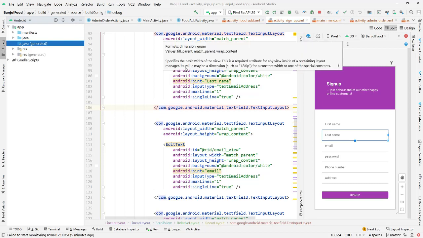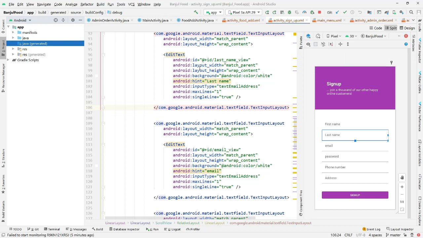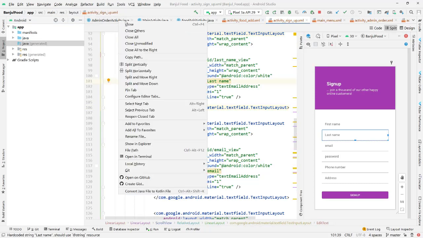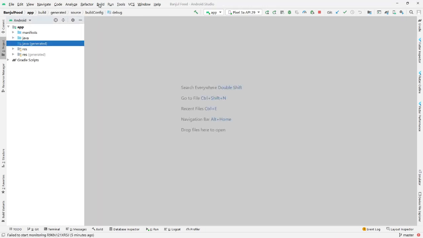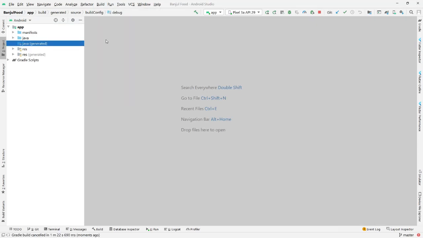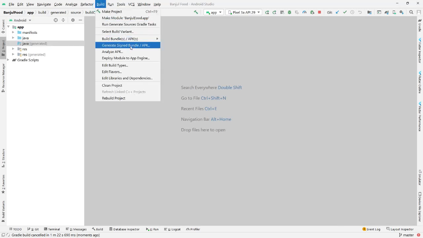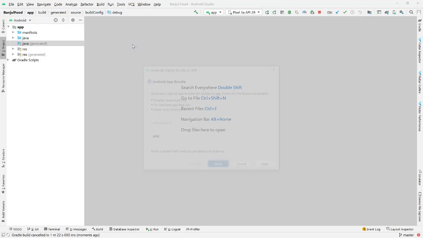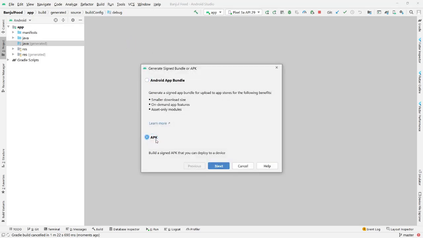So let us see how we create the files that we're going to upload on Google Play Store. To do that, let me first close everything. You come to Build and select Generate Signed APK. Before, we could use this APK when you wanted to share the APK file with local mobiles without putting it onto Play Store. Google can still do it, but the best way these days is to select Android App Bundle. You can see the advantages of using Android App Bundle.